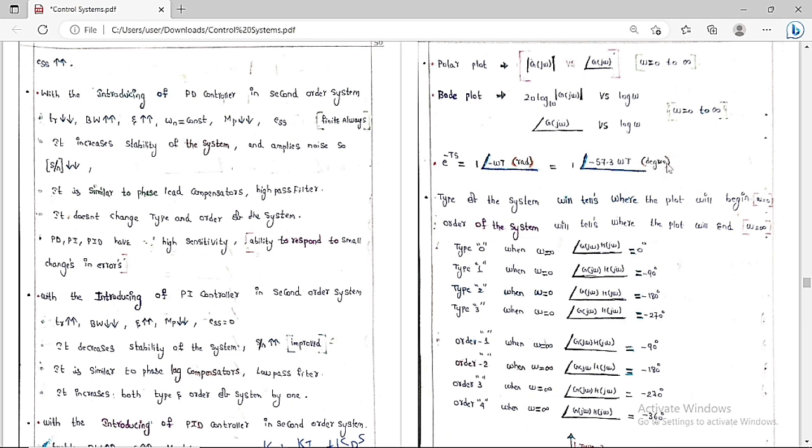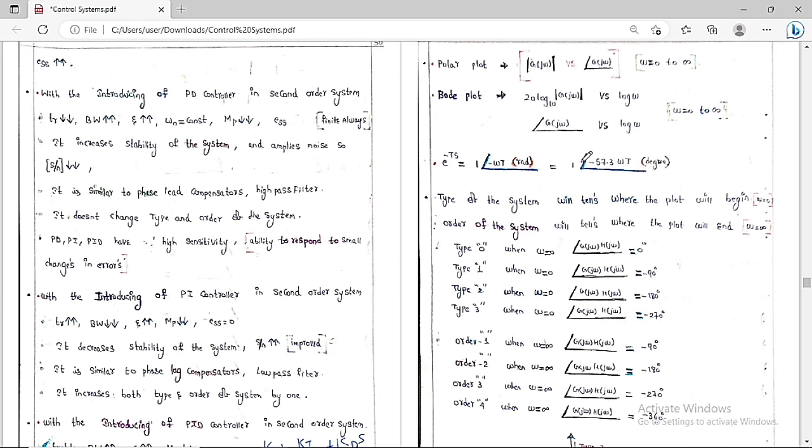See, basically s is nothing but j omega. So in e to the power of j theta, here theta is minus omega T. So 1 at an angle of theta is now 1 at an angle of minus omega T. This is in terms of radians, but if you want it in terms of degrees, you have to include 57.3. This is the only factor we have to include to convert radians to degrees. I've already proved this in my formulas class.